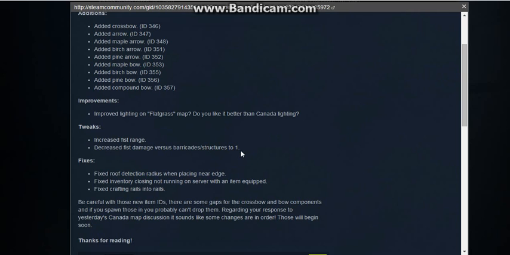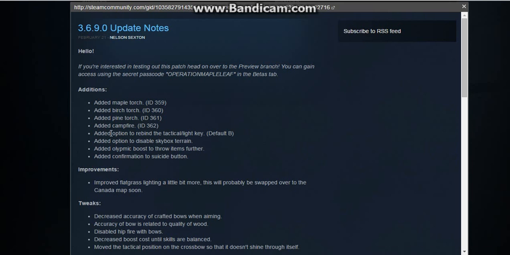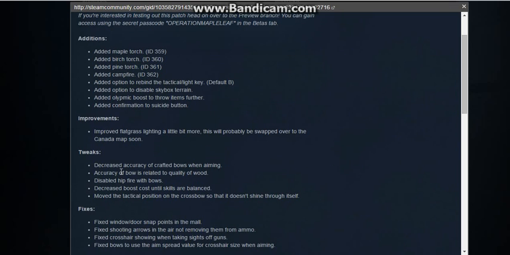Decrease damage versus barricade structures to 1. That's reasonable. That's what it should be in my opinion. And then the torches, the campfire, rebind technical light key, the option to disable Olympic boost to throw items further. Oh, cool. Add confirmations to this. Okay, good. Decrease accuracy of crafted bows when aiming. Alright. Hipfire. Decrease boost cost until skills are balanced. Move the attack position on the crossbow so it doesn't shine through itself.